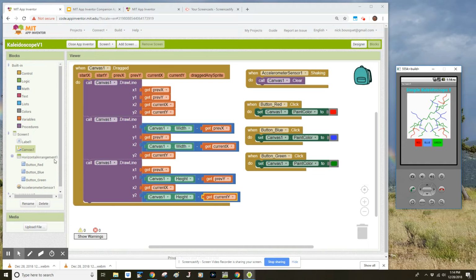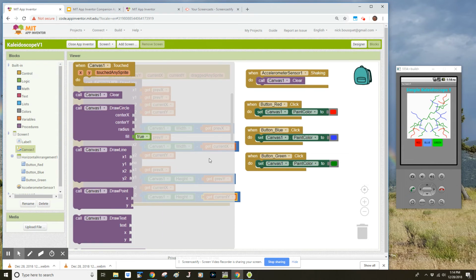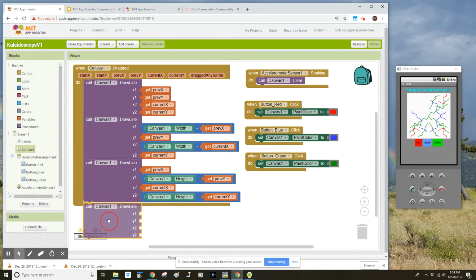My last step is going to be going back to the canvas one more time, and I'm going to grab a 4th canvas 1 draw line. And this time I need to make changes both to the X's and the Y's. Now this is a great opportunity for you to stretch and figure out some code yourself. So I'd recommend that you now pause the video and try to look at some of the patterns here.